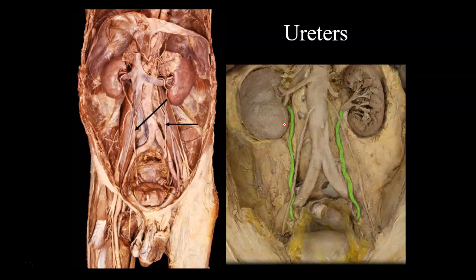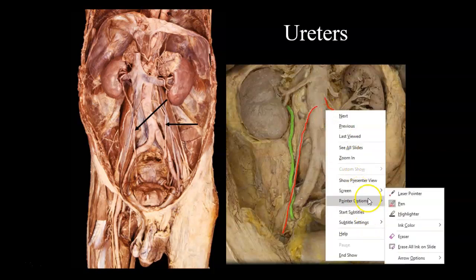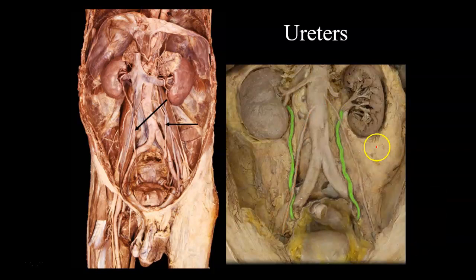Now, one of the things not to get confused with: commonly, we confuse these things here as the ureters, because they're in the same spot and they're really long and tall. The problem is, these are not the ureters. These are actually arteries, gonadal arteries. You would have covered those last semester in the cardiovascular system. The ureters are right here.